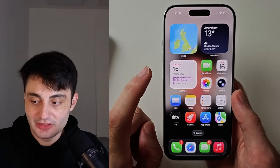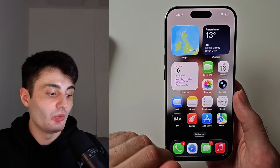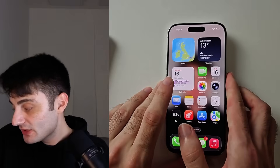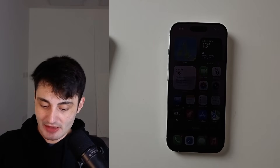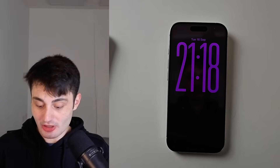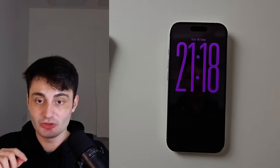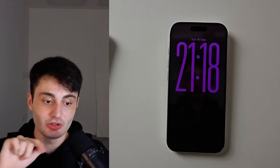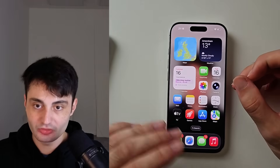The one downside of iOS 26 is if you use your phone as a work phone — relying on income or doing work tasks — I actually wouldn't recommend the update. This is my daily driver iPad Pro M1, and after the update many of my apps and services that I used in iOS 18 are just not working on iOS 26. The liquid glass slider in some of my work apps doesn't work, so I can't do photo editing. My apps are crashing constantly. That said, regular apps — calls, banking — seem to be good to go.